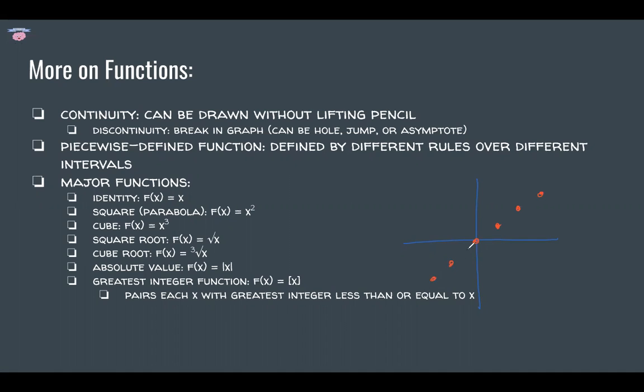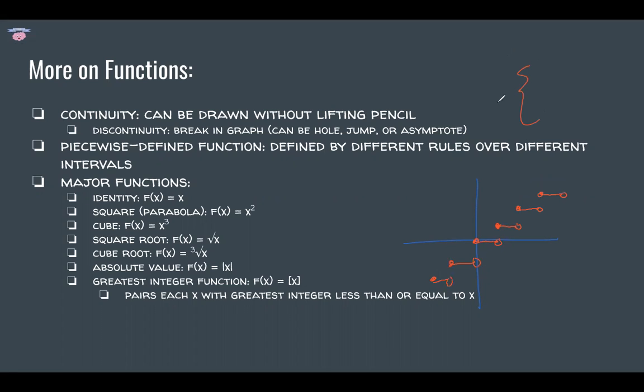But then what about the points in the middle? What about 0.5? The greatest integer less than that is 0. So until 1, it'll still be 0. And until 2, it'll still be 1. Until 3, it'll still be 2. Until 4, it'll still be 3. Until 0, it'll still be -1. Until -1, it'll still be -2. And so on and so forth until it looks like this. This is called a step function. And it's actually a piecewise defined function.